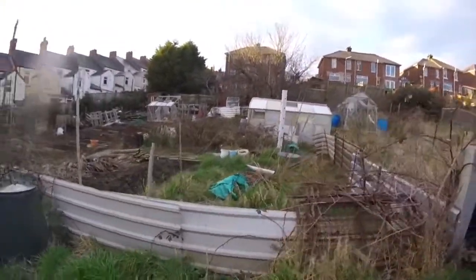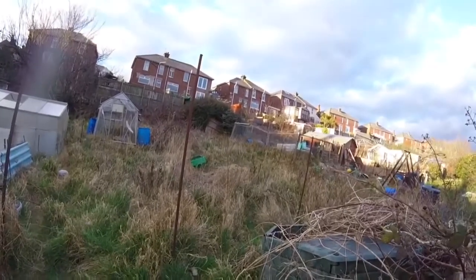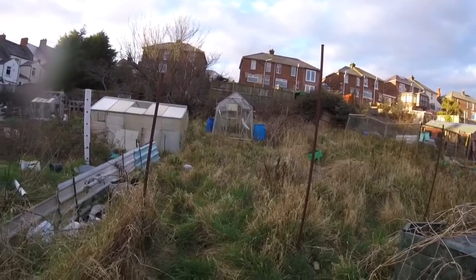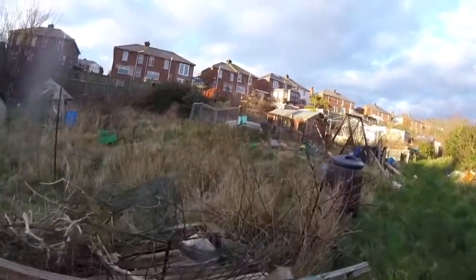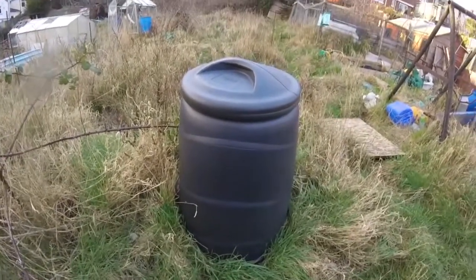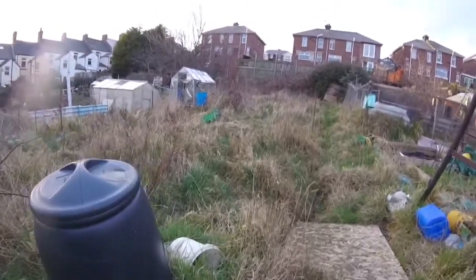That's Frank's front plot. This is plot 3 and as you can see it's really overgrown. I don't think anyone's using it at all — I haven't seen anyone here for a year or two. I know Frank was using that greenhouse last year, but I haven't seen anyone. We'll keep an eye on it and maybe let the council know so someone else can get some use out of it. It took me about 4 years to get my plot on the waiting list. That composter looks fairly new, which is interesting, so maybe someone has recently taken it over and has just started work on it.